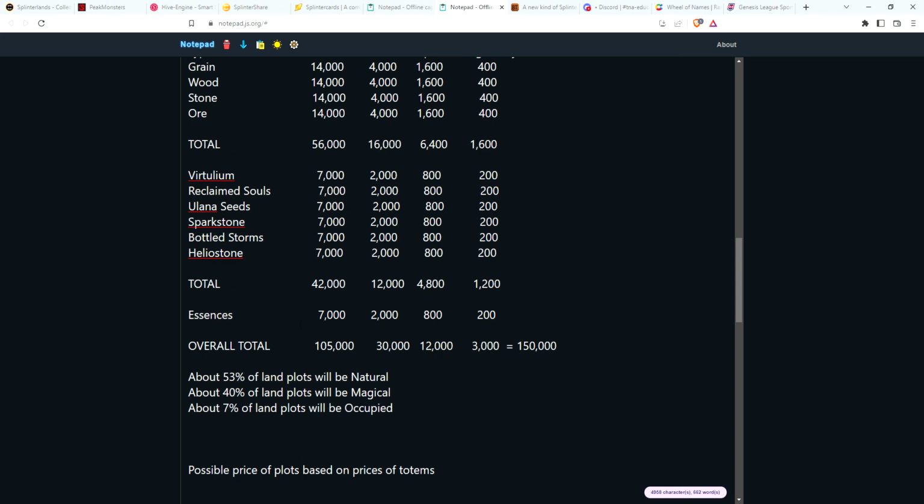If that's true, and if each land produces the same amount, whether it's magical or occupied, where for every heliostone you're producing an essence, the problem is there are only 7,000 essences produced a day and 42,000 magical resources produced a day. That means these resources are not going to get used, because there aren't as many essences to cover them if it's on a one-to-one basis.